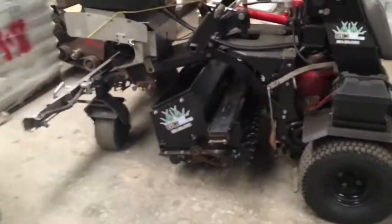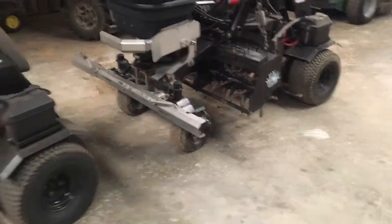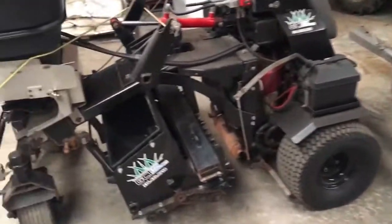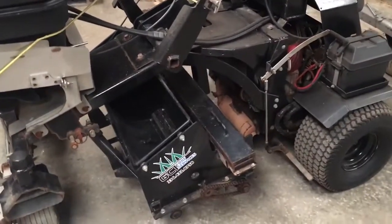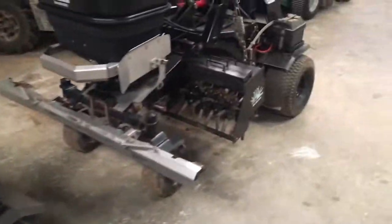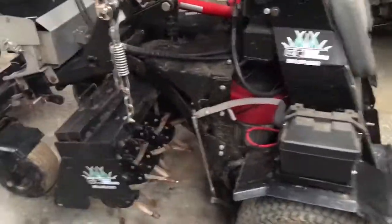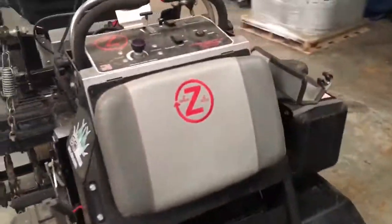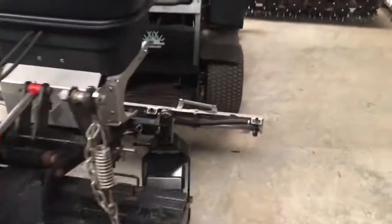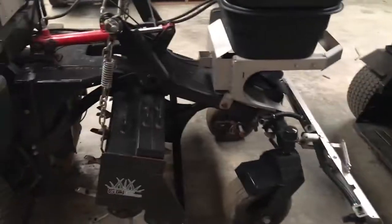And then the 20-gallon. So if you're looking for action shots of these things, I've got plenty of places we could take it and do some video on it, but my time is limited right now, so I apologize for that. But I'm sure you can go to zspray.com, zplug.com, youtube.com, all those .coms, and you can find videos of these things all over the place. So check it out and check out how this thing works. See how fast it is.